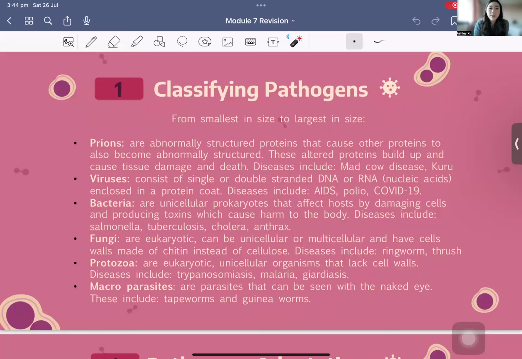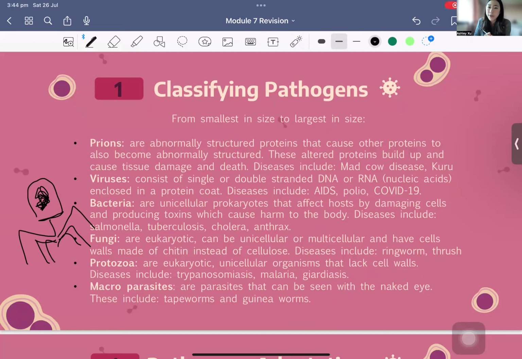Right, the next smallest is viruses. What are viruses? Viruses are just DNA or RNA, so nucleic acid, inside a protein coat, also known as a capsid. So viruses are just these nucleic acids as shown here, and then a protein coat around it. You might see this characteristic structure here that looks like this. This is known as a bacteriophage, and this is a particular virus that affects bacteria. So if you ever see a diagram that looks like this, I'm sure you have in our lessons as well, then this is a bacteriophage.